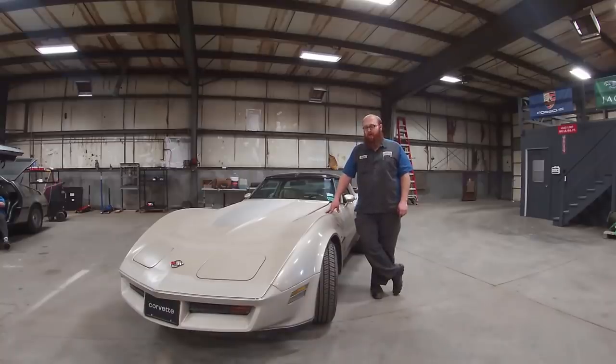Some of you have commented and said, hey, what about the Corvette? So I'm going to go over a few features about this car. We've done all the work that we're going to do to it — it's already been fixed. We're going to go over some of the key features and do a little Doug Score deal, if you will.